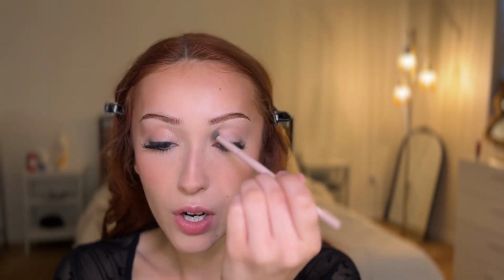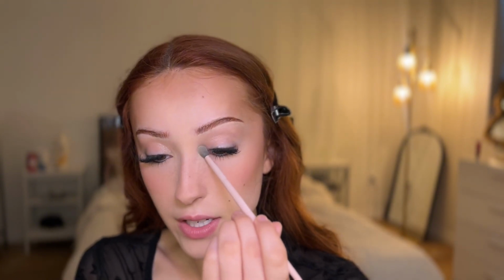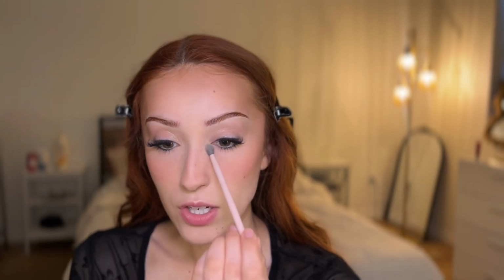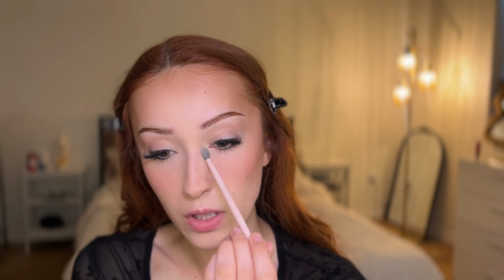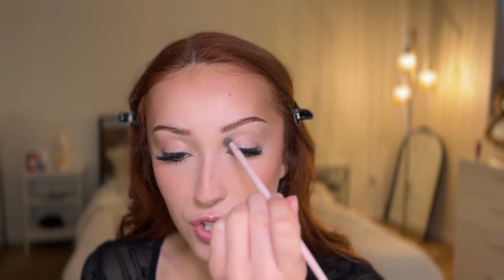I think you will start really enjoying getting ready in the morning and feeling like you have a sense of style and finding your identity and where you like to mix and match or try different looks, or there's one look you like to do every day. Doesn't matter. That is what makeup's for. I think it's all about expressing yourself and feeling beautiful and having fun and showing that to the world. So I love to do that by adding some sparkles in my inner corners.